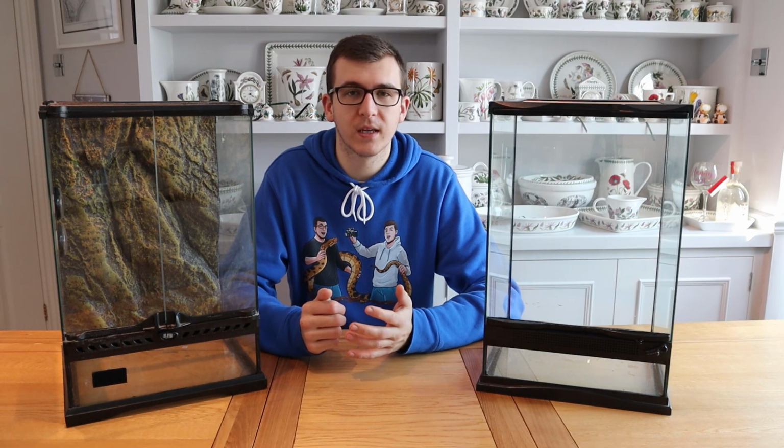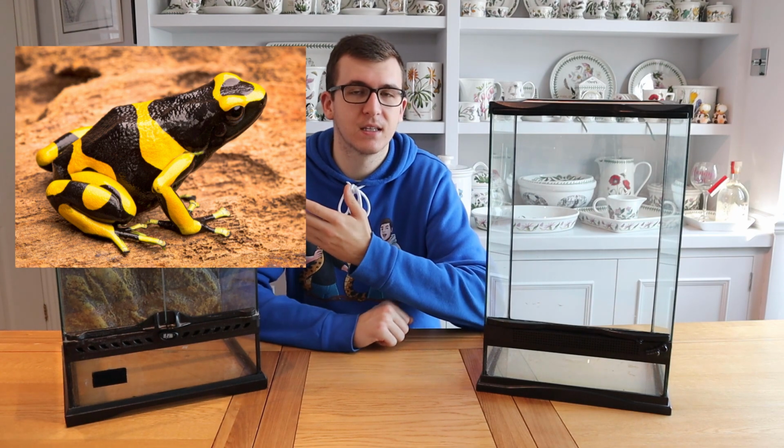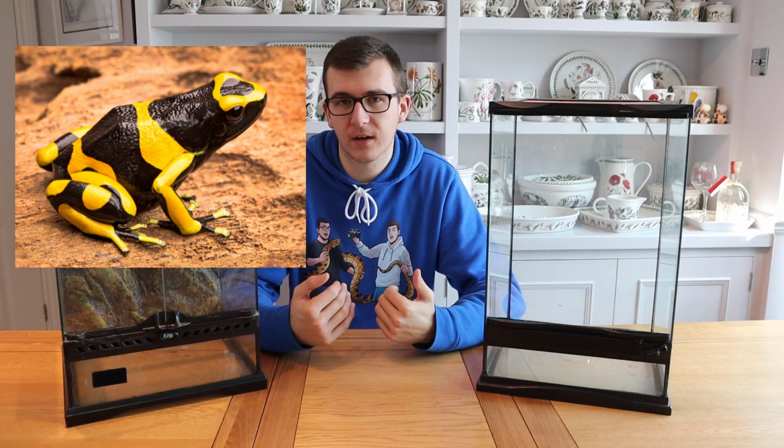Or if you want to step it up and get a little bit larger of a dart frog, but not too big, you can get the Dendrobates leucomelis or the bumblebee dart frogs. You could keep a couple in a tank this size. They do very nicely. I've kept them in the past in a slightly bigger enclosure as I had a bigger colony, but they're a great little dart frog and a great display species.